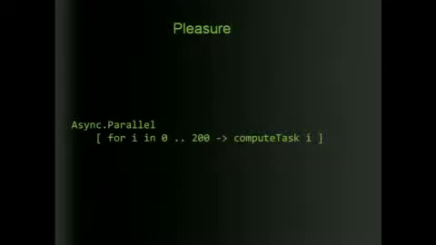And so here we're creating 201 tasks, and there's some sort of compute task which is just going to do some CPU computation. And we take the parallel composition of these. I just got to say, when you do this coding, you do have to put what we call piping this parallel composition through run synchronously to actually run the composition, and then they'll run in parallel, and we'll wait for the overall result. And then you'll get an array containing all the results from the elements of the computation.